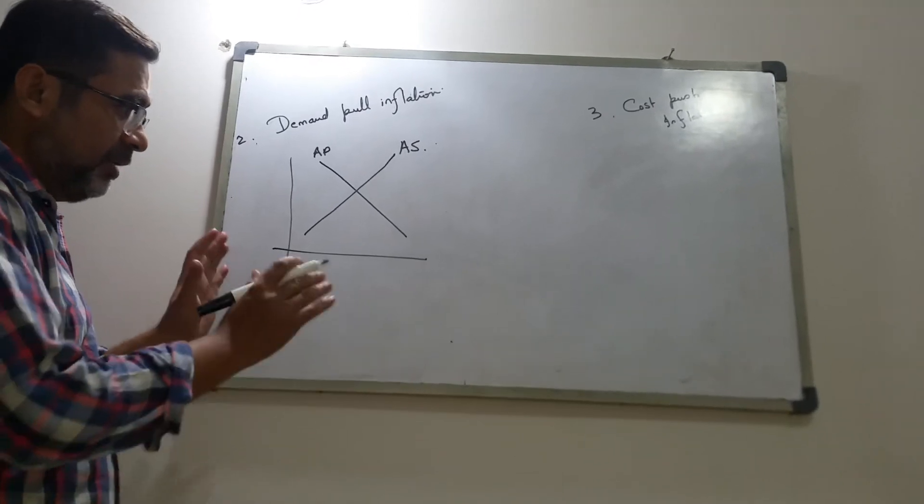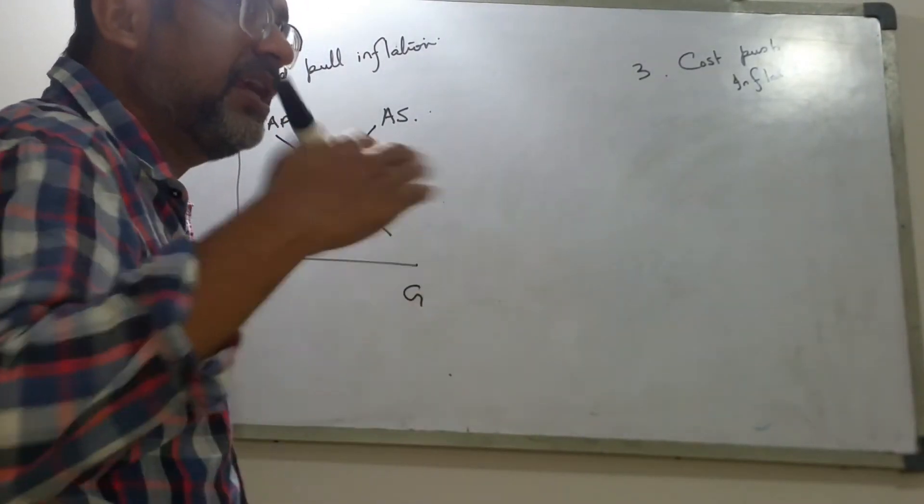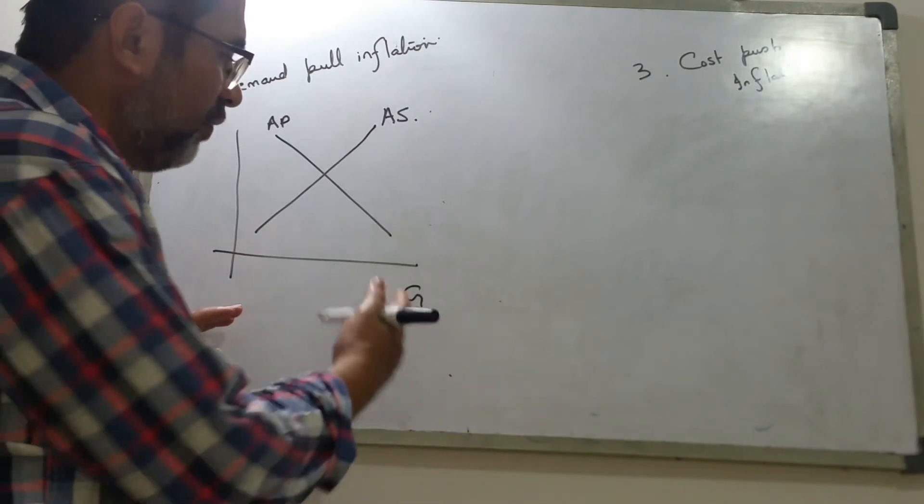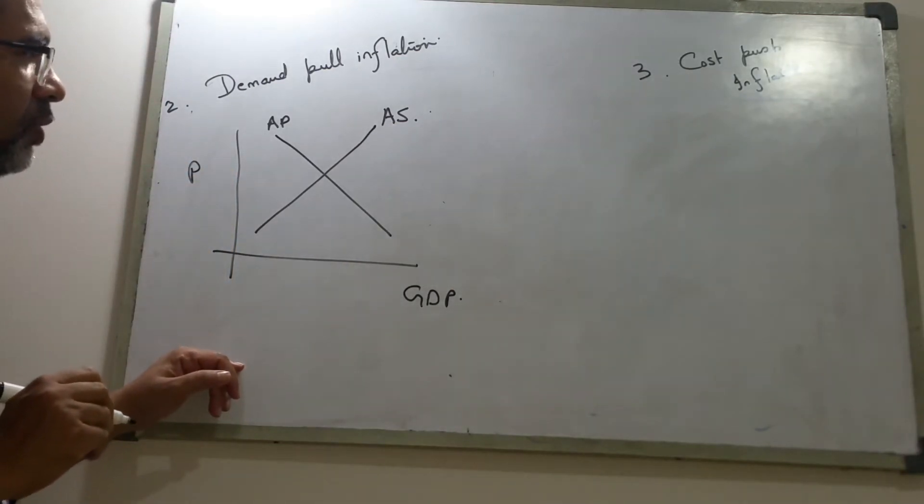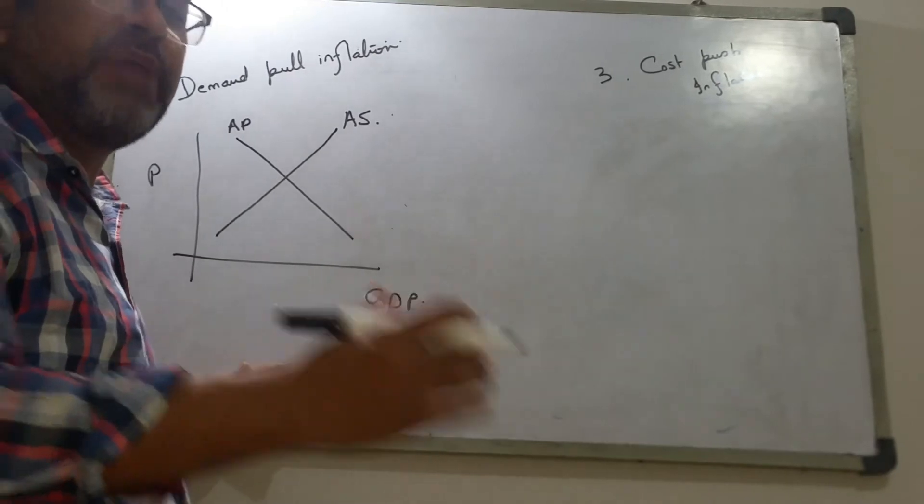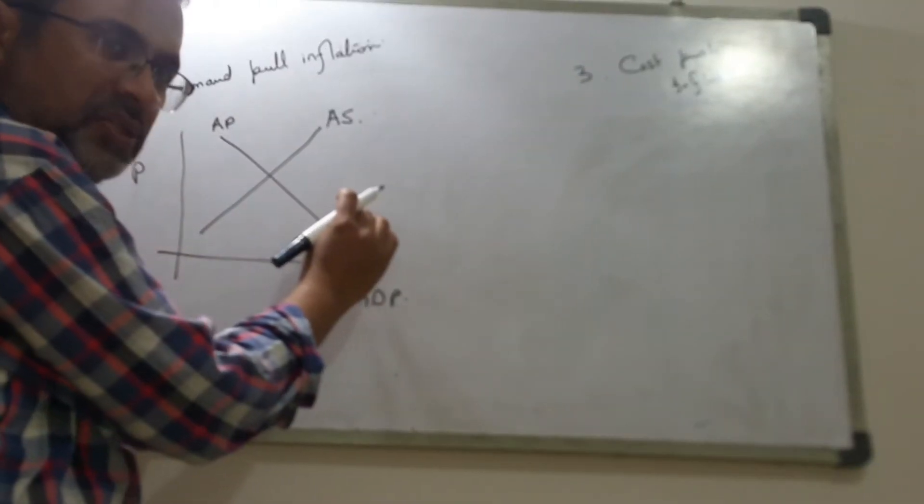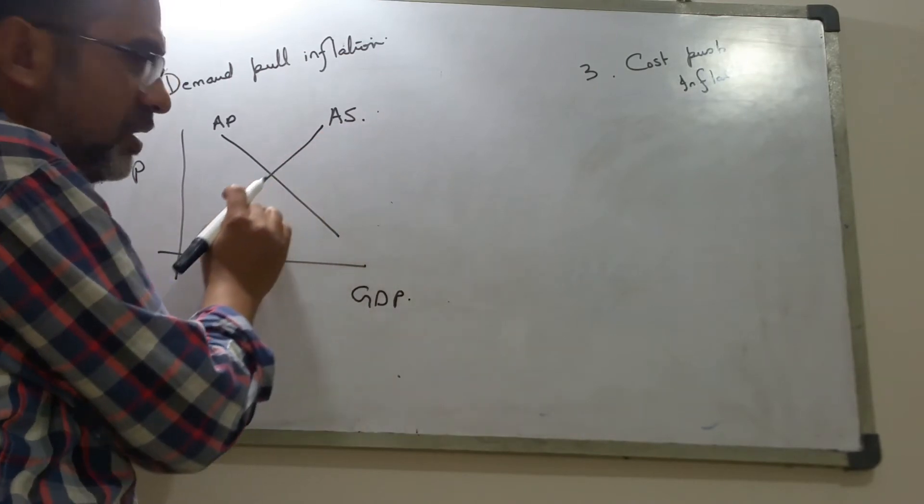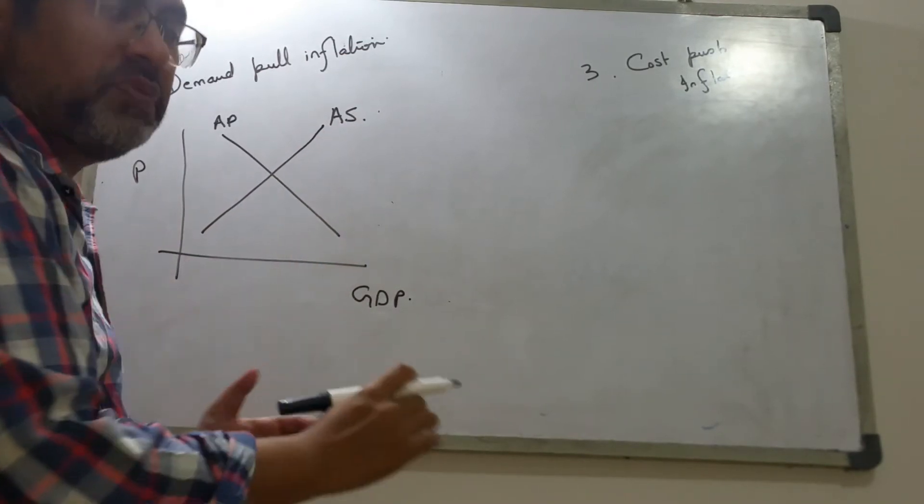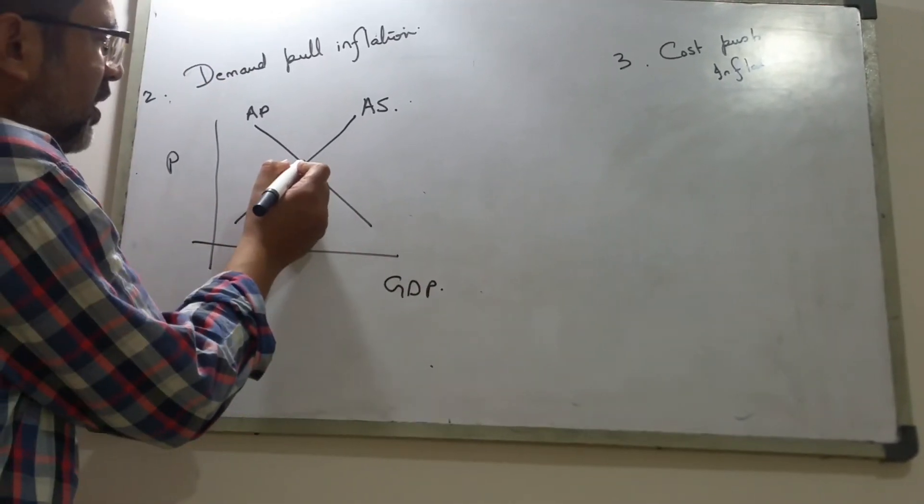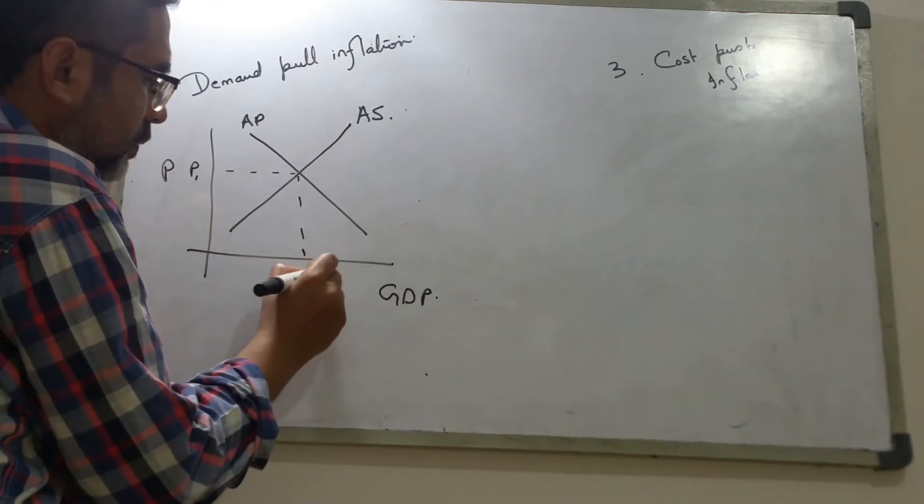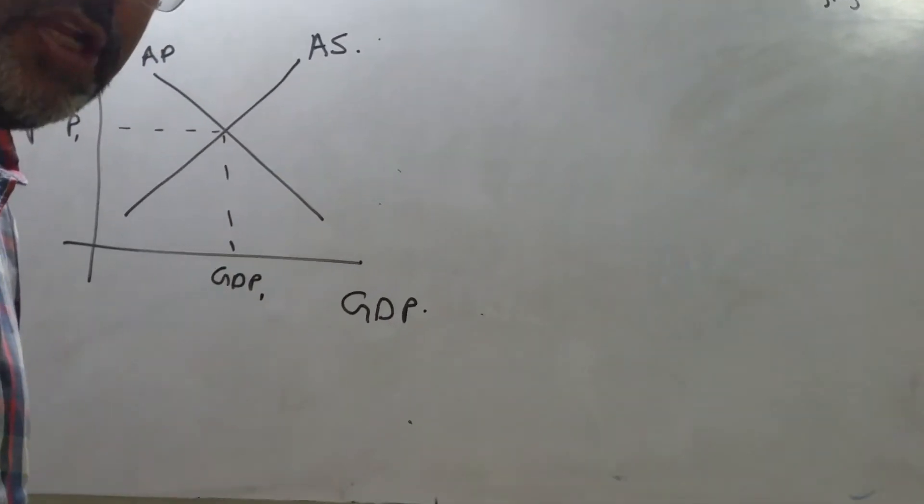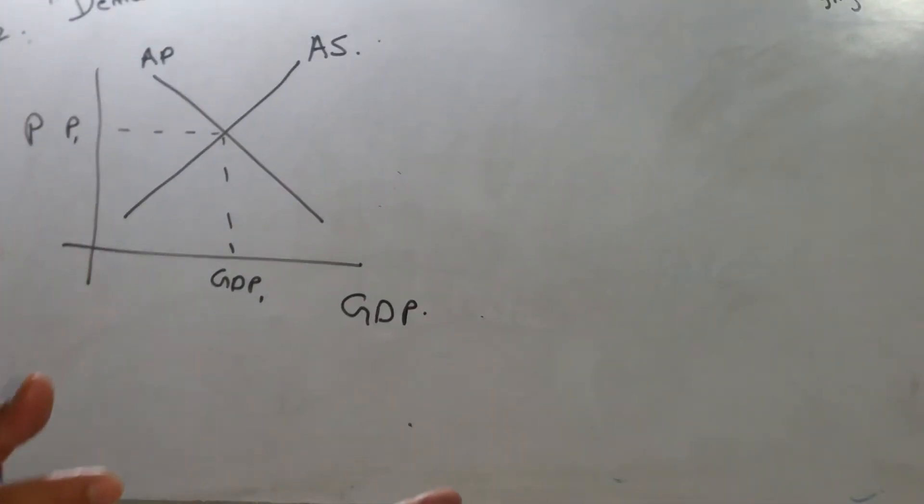Now look at the x-axis and the y-axis. On the x-axis, like in a normal graph for a product we have quantity, so for the economy we have the GDP here. And of course we have the price levels here. Millions and millions of demanders demanding create this aggregate demand curve, and millions and millions of suppliers supplying together create this force in the market which is called the aggregate supply. The intersection of these two creates the equilibrium in the economy, which is like the equilibrium in the market for the product. And this then determines the general price levels.